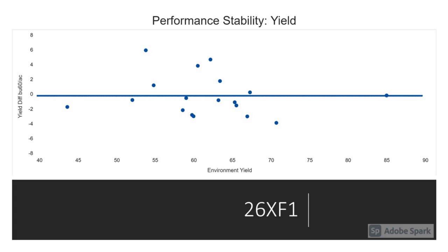So for each individual product, we're going to look at what is referred to as a yield stability graph. And what we want to pay attention to is the slope of the blue line that's on that graph. And what that indicates is how it's going to perform across a range of yield environments.